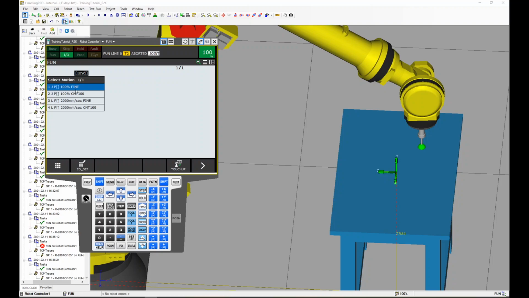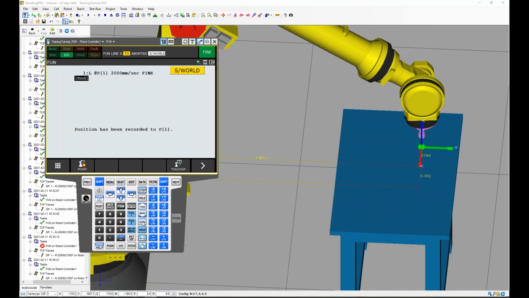Where do we get that terminology? Why are we calling fine a fine? Well, watch this little speed, the feed forward rate here. As I start slowing it down, and some of you may have noticed this, as you're jogging your robot to teach points and you go slower and slower and slower to really get that robot into position, you can actually get to this part called fine. And what that is every time you click the key, the robot will move one increment in that direction.